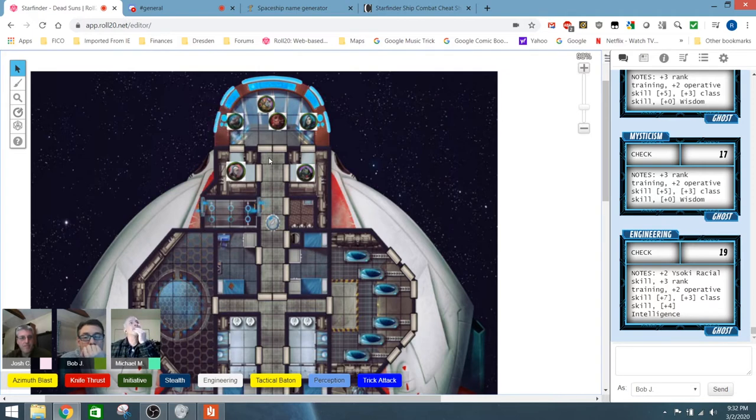So we really only need to have 2 things firing at once, because we have forward, port, starboard, aft, and turret. So the turret and one other thing can fire at a time. And one of those weapons at least can fire in all 360 degrees. That's the turret. It is a light particle beam.